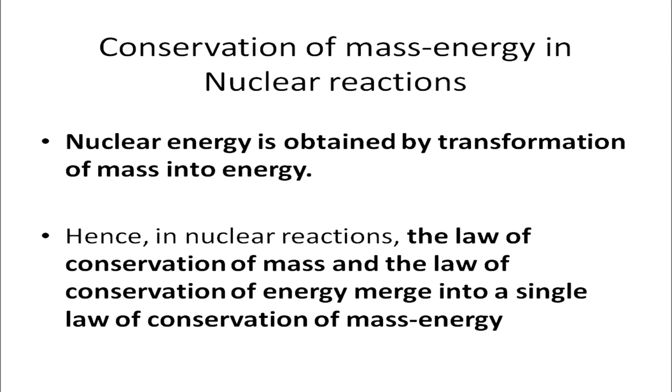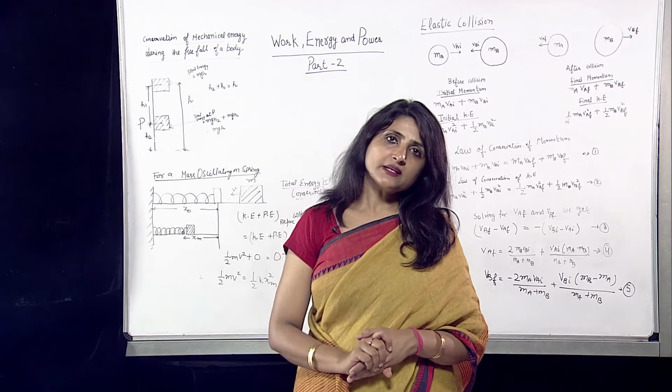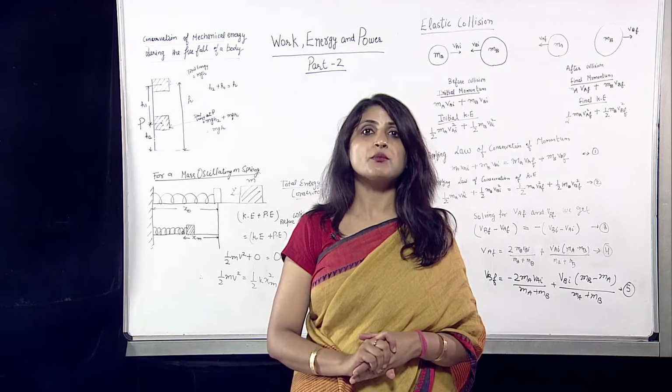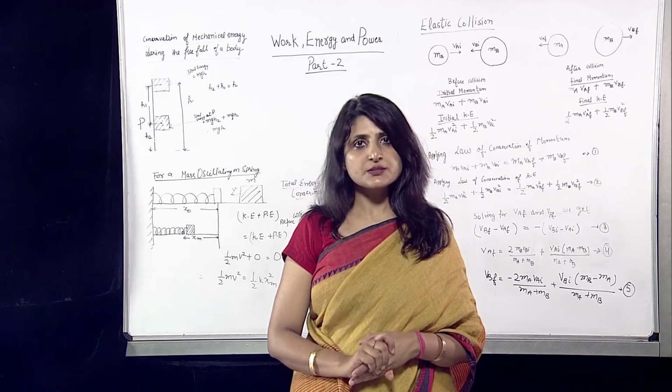Let us talk about the conservation of mass energy in nuclear reactions. Nuclear energy is obtained by transformation of mass into energy. Hence, in nuclear reactions, the law of conservation of mass and the law of conservation of energy merge into a single law of conservation of mass and energy. There is another case, in which there is a conservation of mechanical energy for a mass oscillating on a spring.